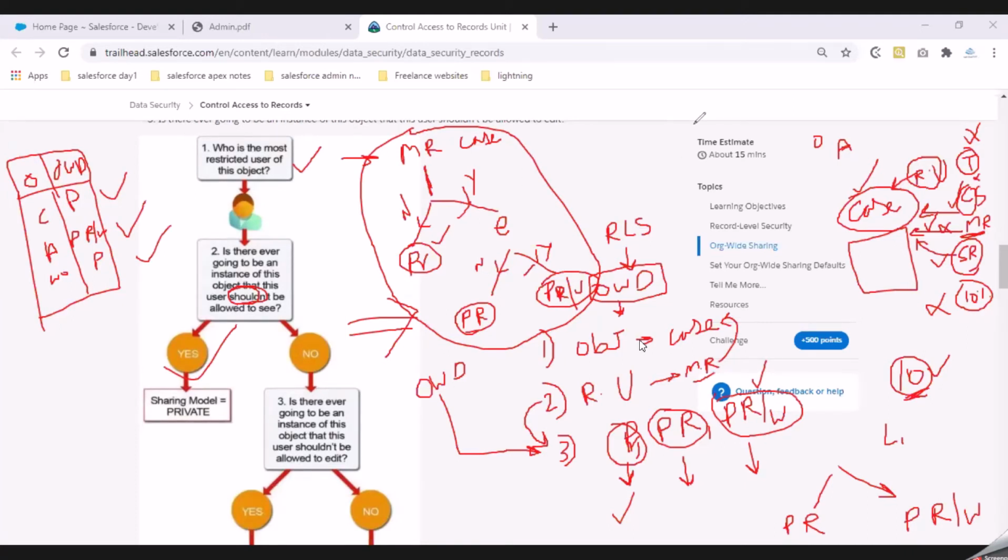You will go through all the objects, ask these questions, and depending on your business inputs, you will design your OWD. This exercise will not happen through technical discussion. It only happens once you have the business inputs, once you have the inputs from your client. So that is how you will set your OWD. After doing everything, what we have done is we have laid the base level of setting, which is nothing but your OWD.